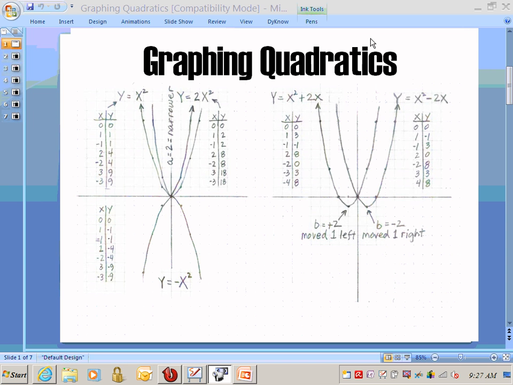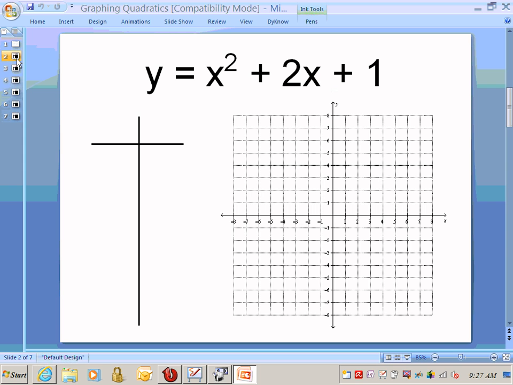I go over graphing quadratics. I'm going to show you how to start with an equation, and we're going to use our calculators to get a table, okay, so that we can graph. So first equation I want you to write down is this one right here. Y equals x squared plus 2x plus 1. Yeah, I would write it on another sheet of paper, your equation and your table, and then put your graph on your graph paper.